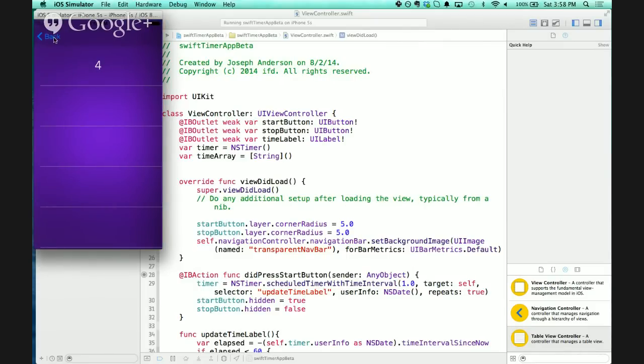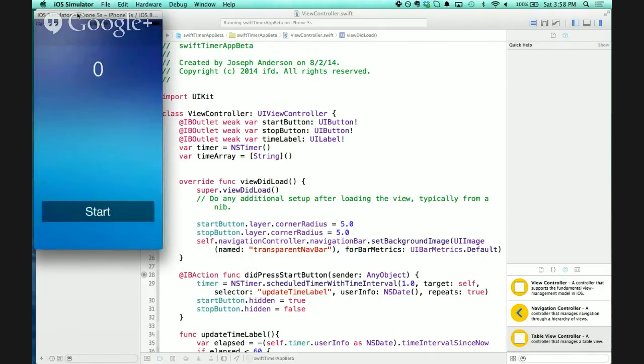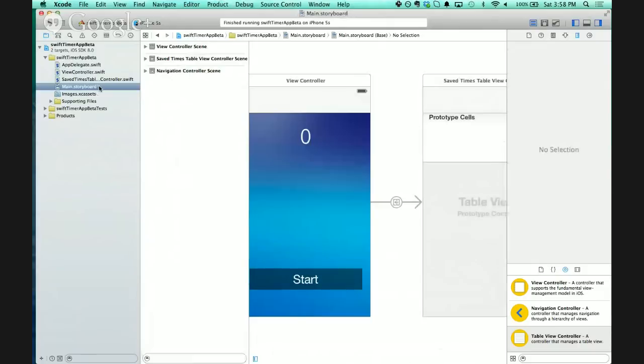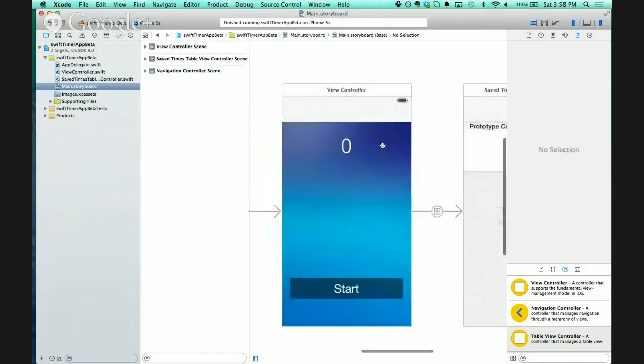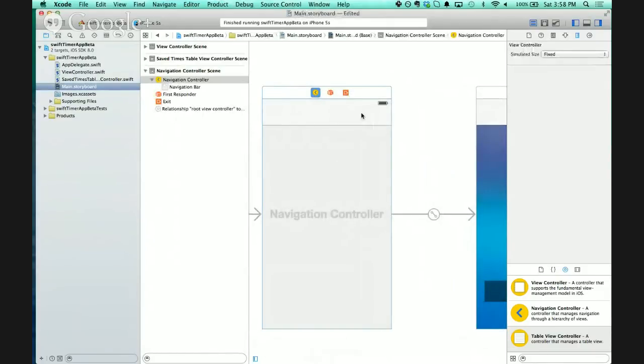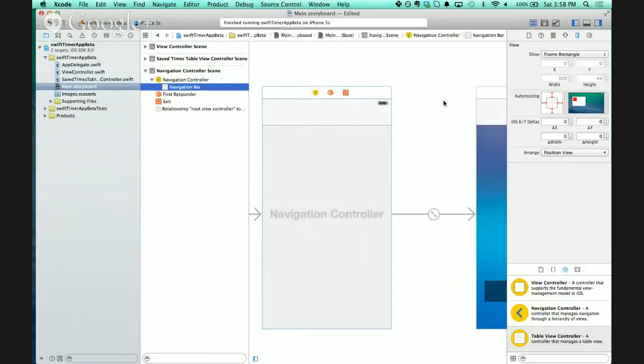Oh, but you see how the color here is blue? So we want to change that. To change the navigation bar color, this is called tint color in iOS. Tint color is almost like a global thing, so any of the buttons in the navigation bar will have that color.